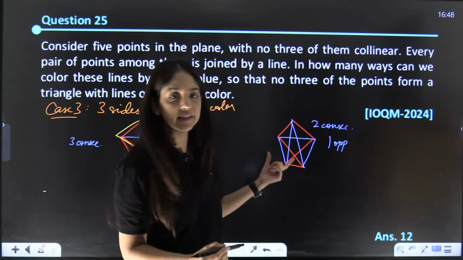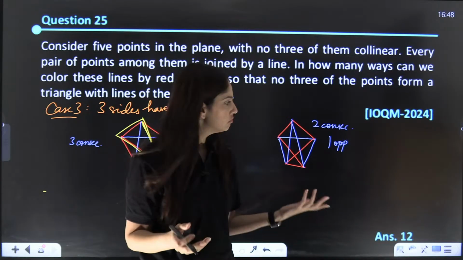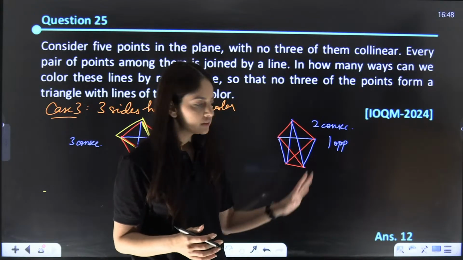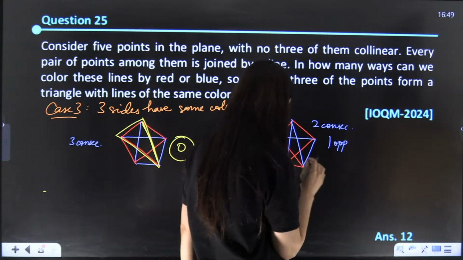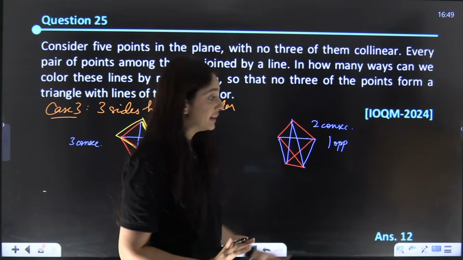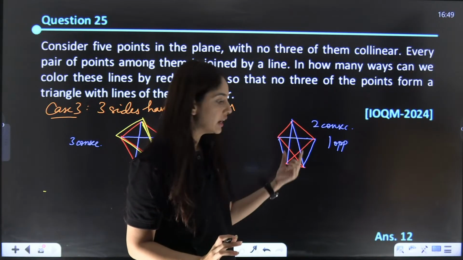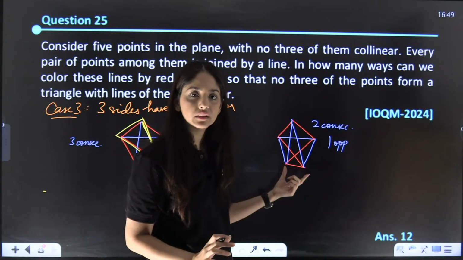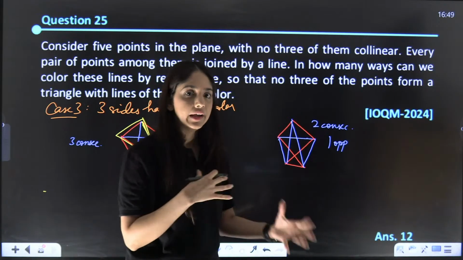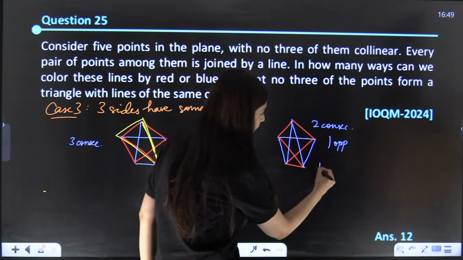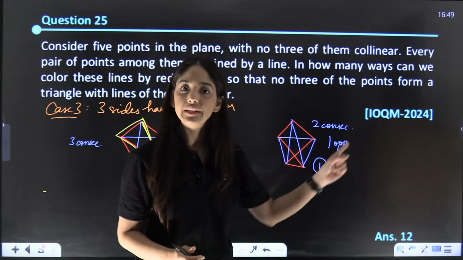And now we can see that every triangle has at least one different color and two same colors, right? So this is a valid arrangement, and that is the only possible arrangement. As soon as we fixed which two consecutive sides have the same color and which has the different color, we get exactly one arrangement. We did that one by one and there was not any other option for this, right? So 1 here. But now we have to find how many ways we can have this arrangement.